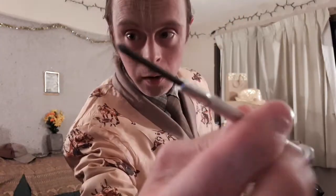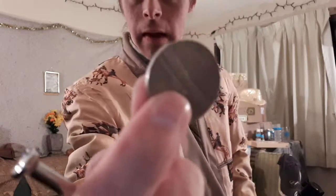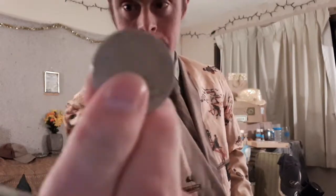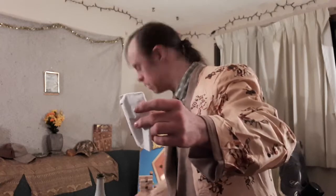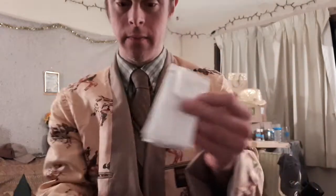Okay, so here is the precision driver. You see right here? Very nice and precise. And all we need is a nice coin right here, and this nice white tissue paper you see right here. First up, I'm going to just place that down and get this coin out here for now.